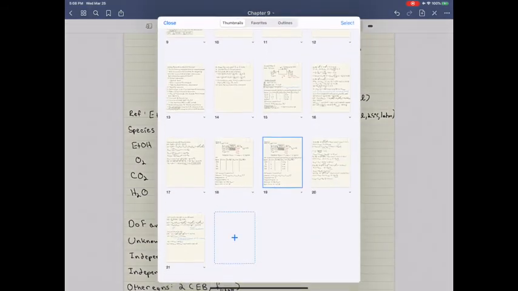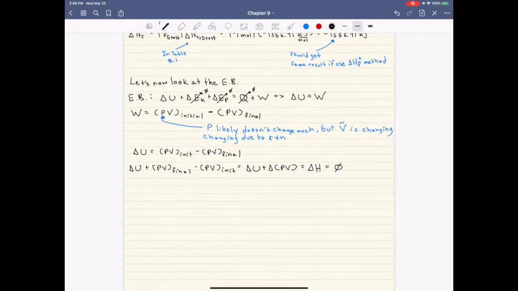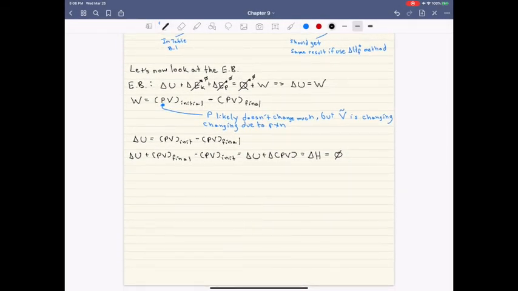Okay, let's now jump back to our energy balance, and let's expand it out. So we know delta H is equal to 0, but we also know, just in general, it's equal to this equation, where if we account for the standard enthalpy of reaction, we add on to that the enthalpies of all our products, which is just the product of the moles times the molar enthalpy, and then we subtract off the enthalpies of our reactants using the same product.